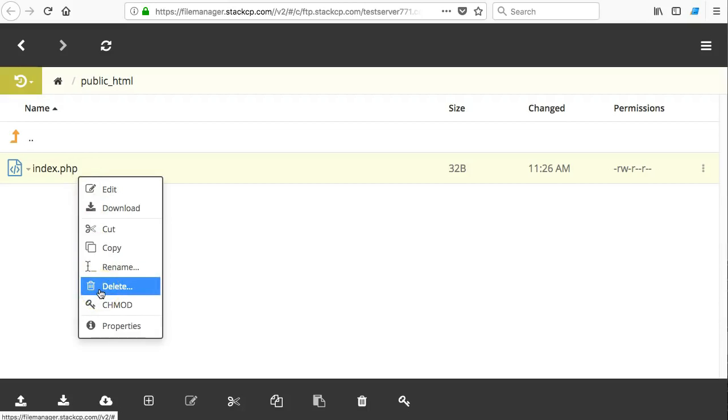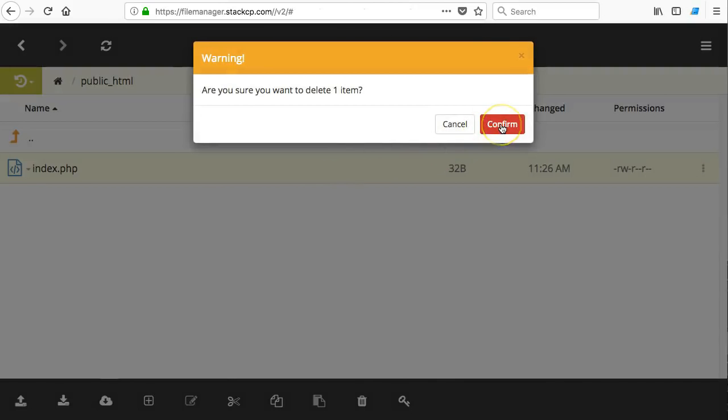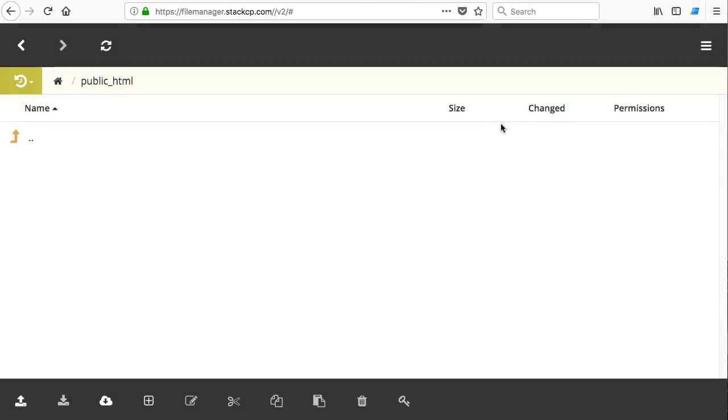But before you delete any files on your server at any time, whether it is new or not, or your first installation, please check what that file or files is or are. If you have any questions or queries, please contact your host, because once you delete them, they will be gone. So let's just click confirm. I'm happy to get rid of that right now. Okay, and it's gone. That's good news.